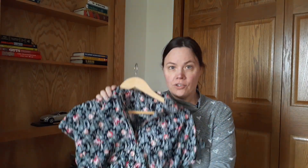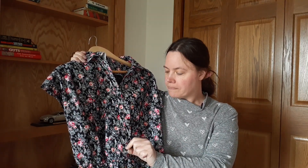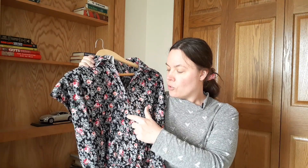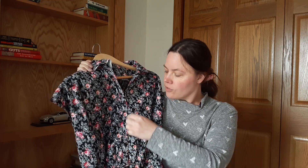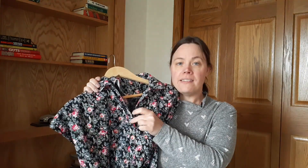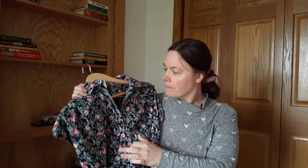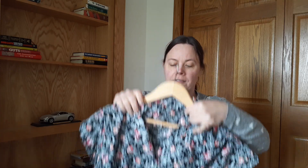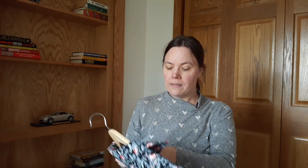I actually sewed my buttons to the front of the dress rather than making buttonholes — I really didn't have enough time because I wanted to wear it to an event. Your facing actually helps form your button placket. I just took three buttons and sewed them all the way through. I'm going to go back and sew the placket pieces together so I don't have to worry about that undoing. After I wash it, I'm going to give it a good press and sew the back facing down.